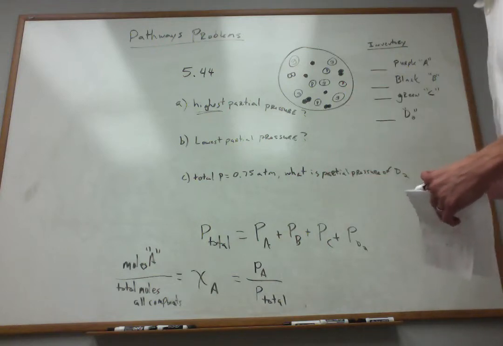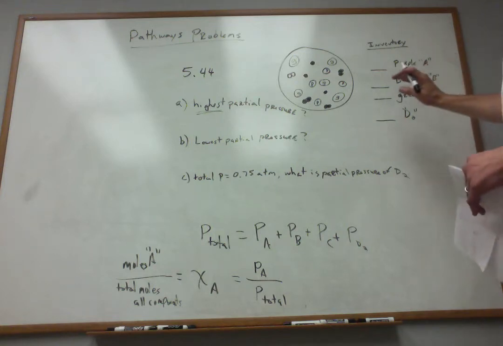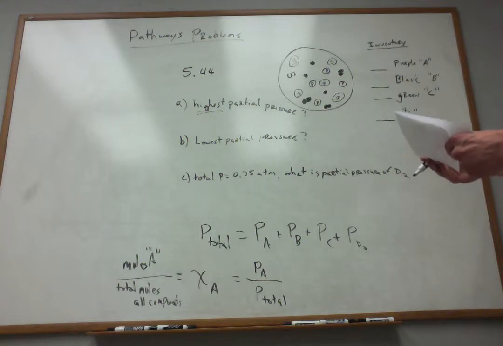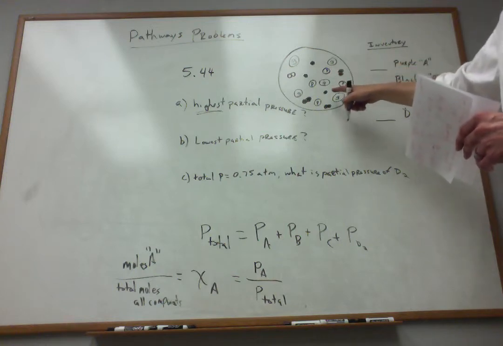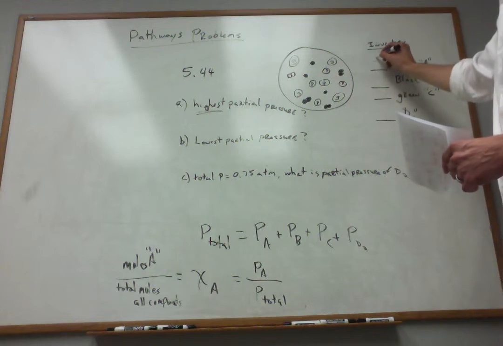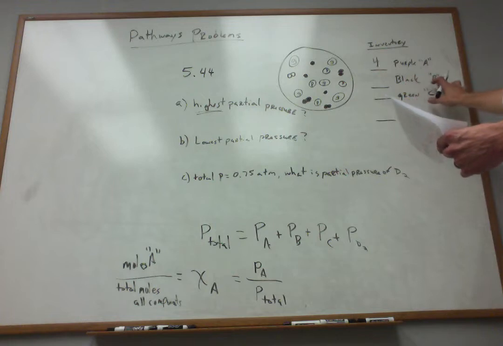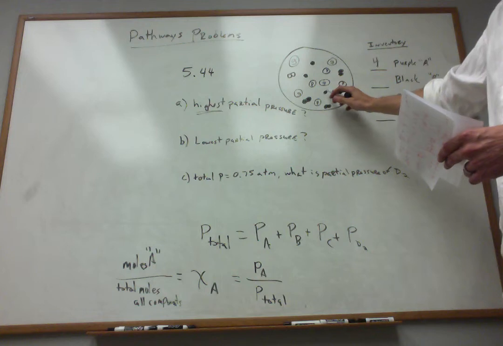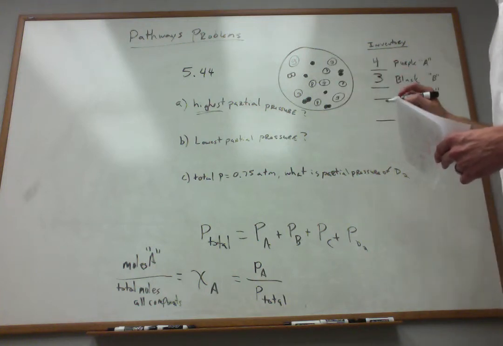Okay, so what we really need to do is just make an inventory of all the substances which are present. So how many of each colored sphere? If you look at this closely, the purple spheres are called A, and I believe there's 1, 2, 3, 4 of those. 4 purple spheres in the picture. Now the black spheres are labeled B, and let me see how many of those we've got. I made those these singular black dots. 1, 2, 3. So we've got 3 singular black dots.